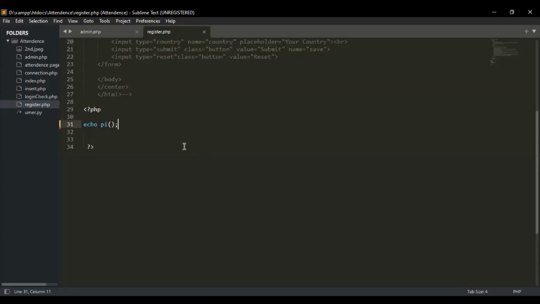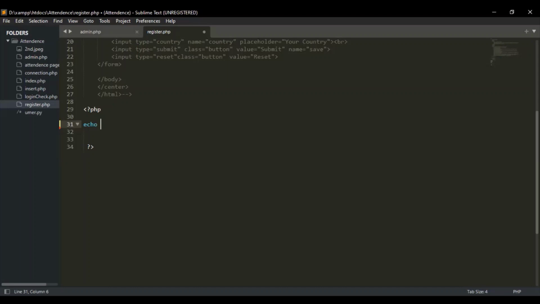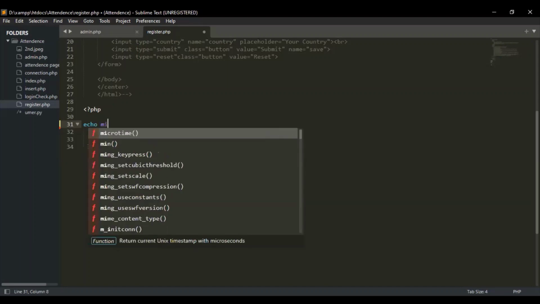Same like that, you can find the PHP minimum and maximum functions as well. First of all, I'm using the PHP minimum function. Let's say echo, and here I am taking the min function.